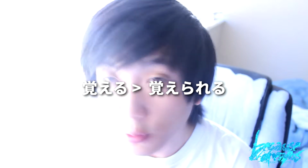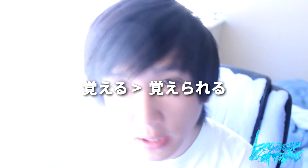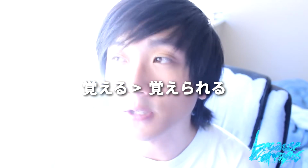Similarly, if we have the verb oboeru, which means to remember, we drop the ru at the end, so we have oboe, and then we add rareru, so oboerareru means to be able to remember. Okay, so that's simple enough for ru-verbs. We just drop the ru and we add rareru. Now let's move on to the u-verbs.